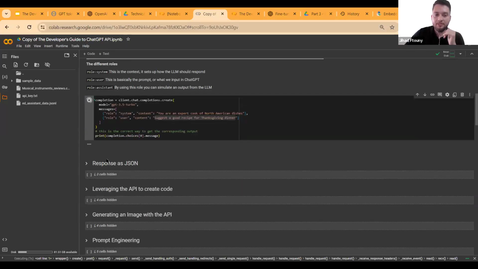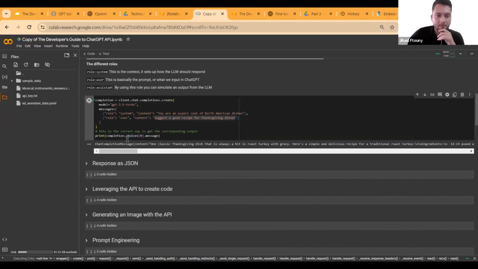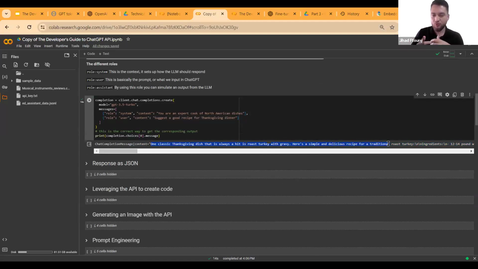So if we print this, it could take some time, it's not something very fixed. Okay, there you go. Here we can see that it actually generated text just like in ChatGPT. Of course, when you're doing this in your local environment, for example through VS Code or whatever text editor you use, you can organize it in a better way. Here we're just giving a very brute example. But this is how you use the OpenAI API in a very simple way.